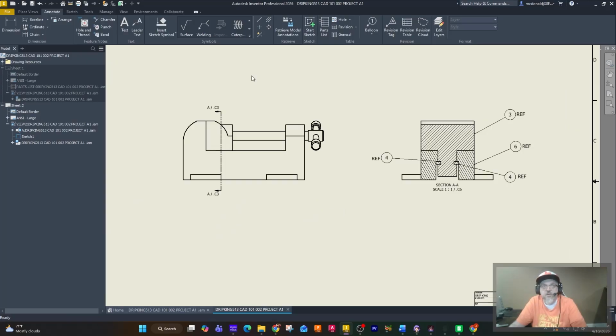We're good there. You can see our reference line. We can see the reference parts, our cutting plane line.